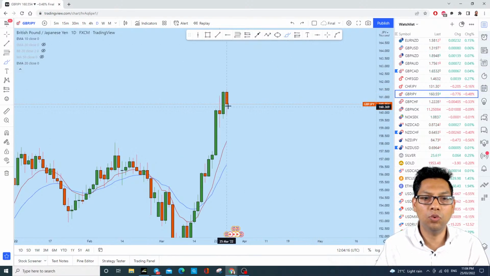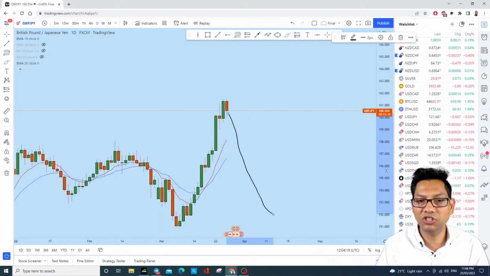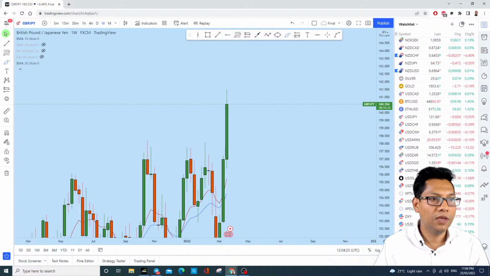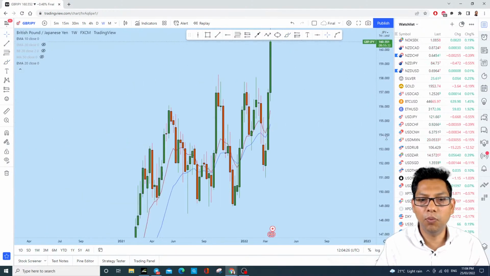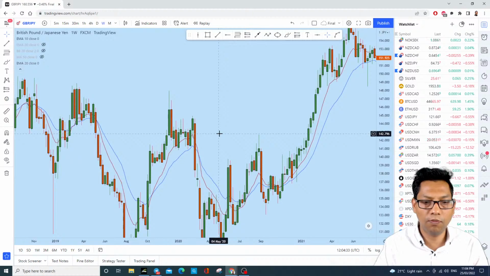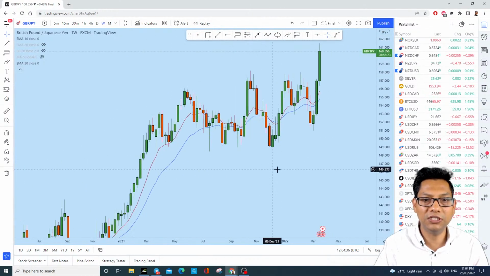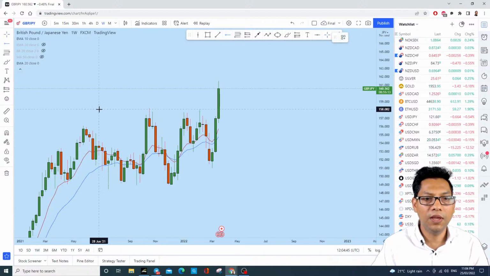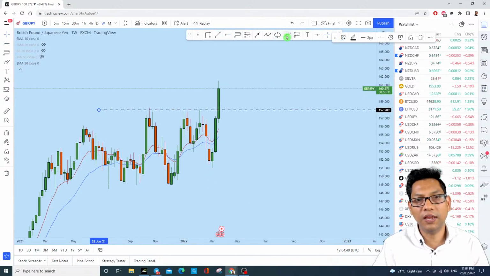Do not expect that it will drop from here and change its trend again, because if you look at the weekly time frame, this is a very, very long-term bullish market. On this weekly chart, from early 2020, it's bullish. With that being said, Gbp Jpy is bullish. One thing always keep in mind: when you see this kind of resistance broken, it is likely to be tested as a support and then move.